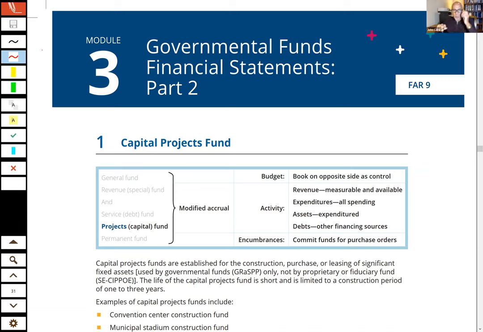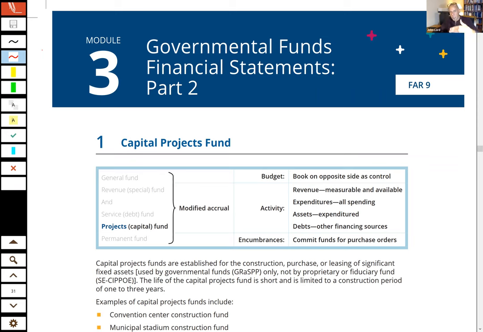So remember, guys, we're still talking about governmental accounting. We are still focusing on the governmental funds. We are focusing on what makes the governmental funds unique from what we're used to in regular commercial accounting: the modified accrual approach, in which we're not capitalizing assets, we're not recording long-term debt, et cetera. We've talked about that generically for the back part of chapter 8, first few parts, as we talked about encumbrances for chapter 9.